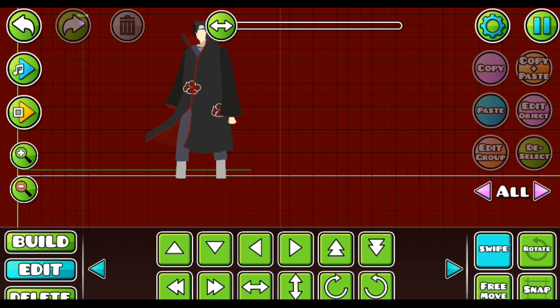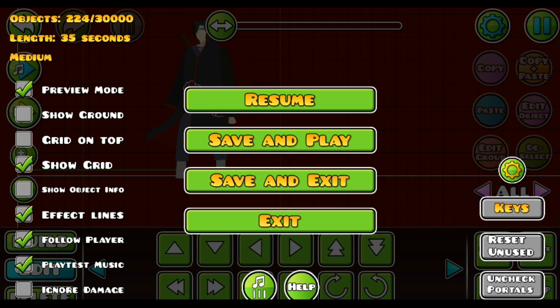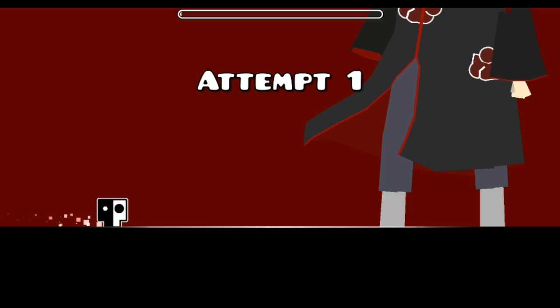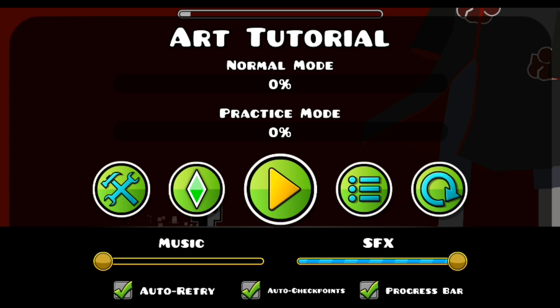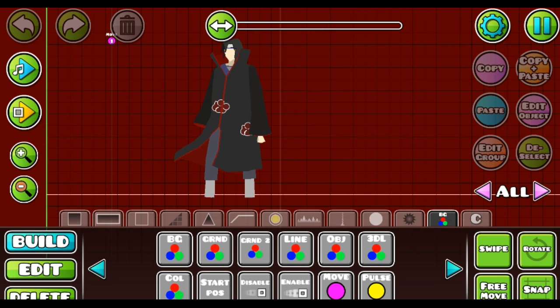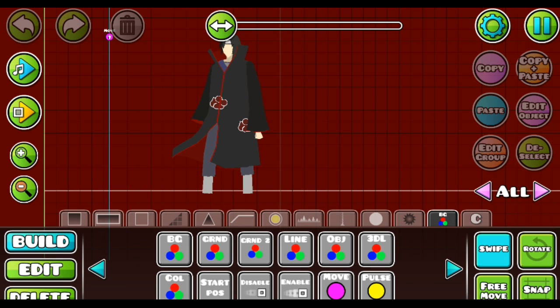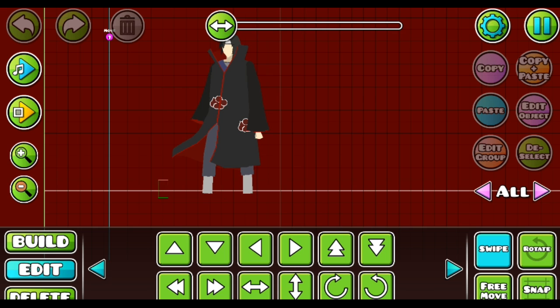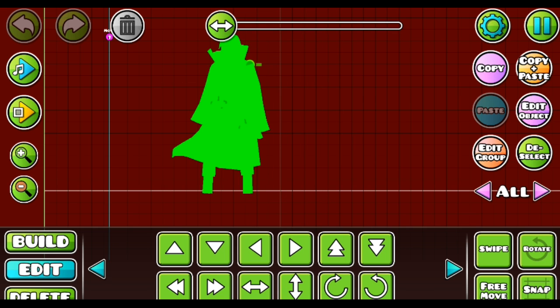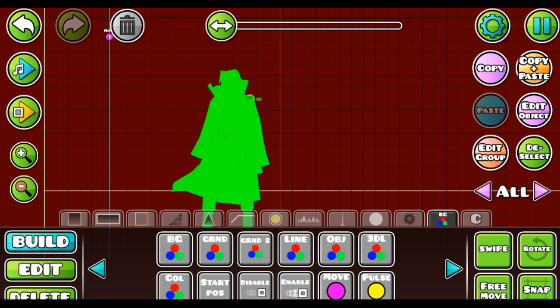So as you see, if you play there, you can see the whole thing. But when you actually play in the actual game, you see it's too big. So that's a mistake I made on my part. So next time, if you are gonna try to build something like this, try to make it more small scale.